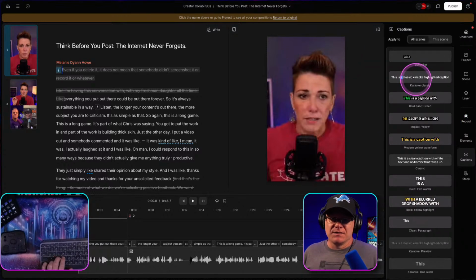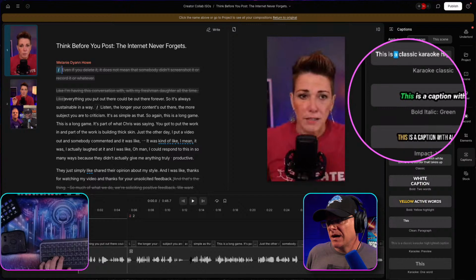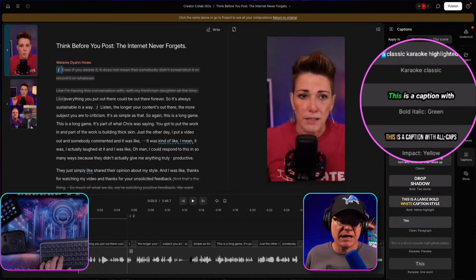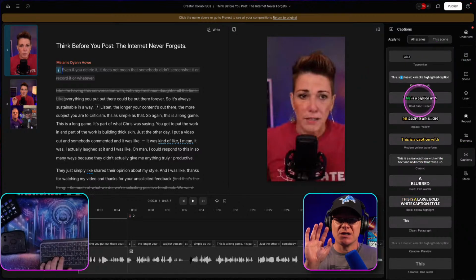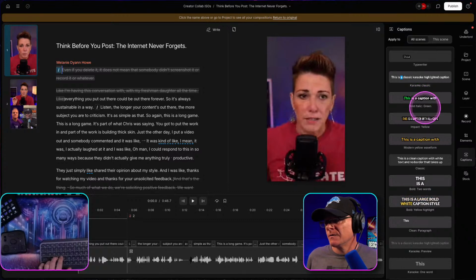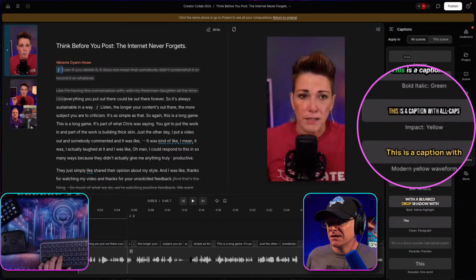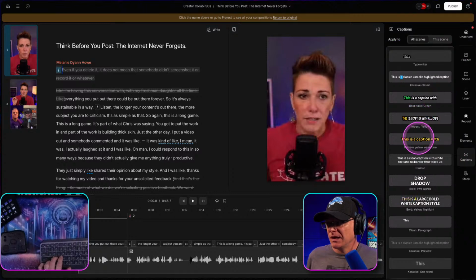captioning that they gave that was a part of this thing. I like this one, this bold italic green. You could, by the way, change any of the colors. You can change the fonts. This is more of the animation, I think, that you probably should pay attention to. So I like these 2. And this one's cool too. This also has a waveform with it. So we'll go ahead and add this one.